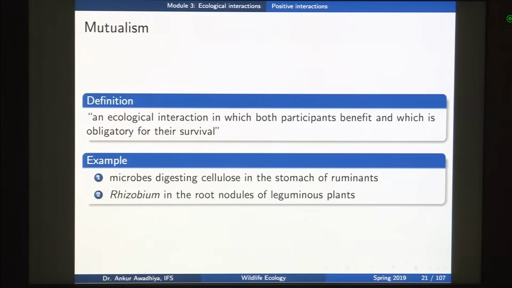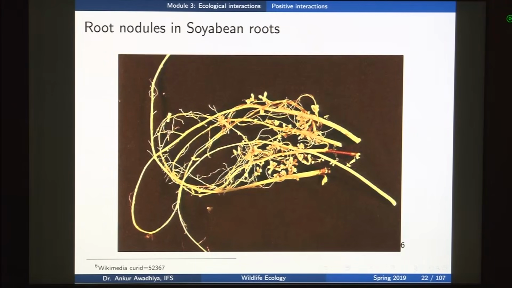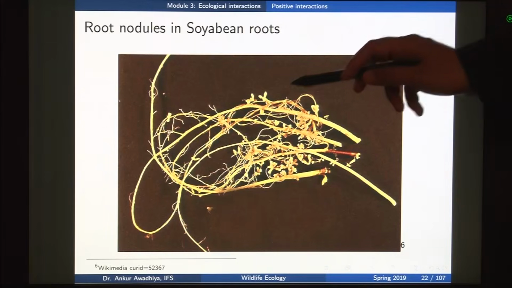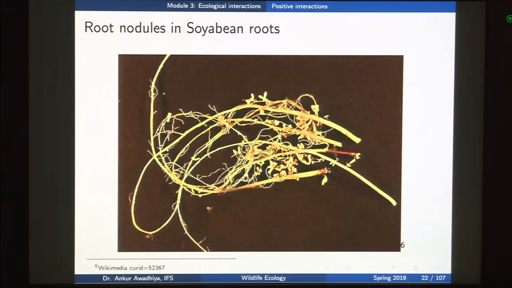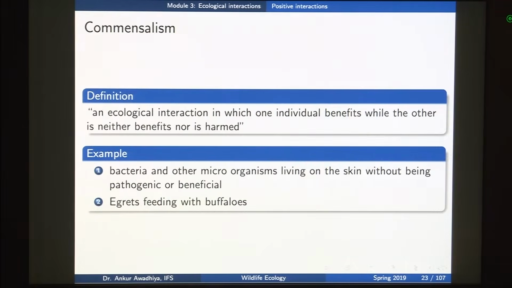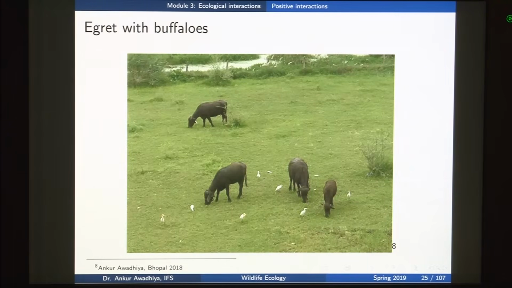In the case of mutualism, again you have a situation where both the parties are helping each other, but this is obligatory for their survival. You have rhizobium in the root nodules of leguminous plants. If you remove the rhizobium, the plant would die. If you remove the plant, the rhizobium would die, and both are helping each other, because rhizobium is providing nitrogen as a nutrient to the plants, and the plants are providing shelter and food to the rhizobium. So, both are getting benefit out of it, and if you remove this interaction, both the parties would die off. So, that was the second harmonious interaction, and the third one was commensalism that we just looked at.